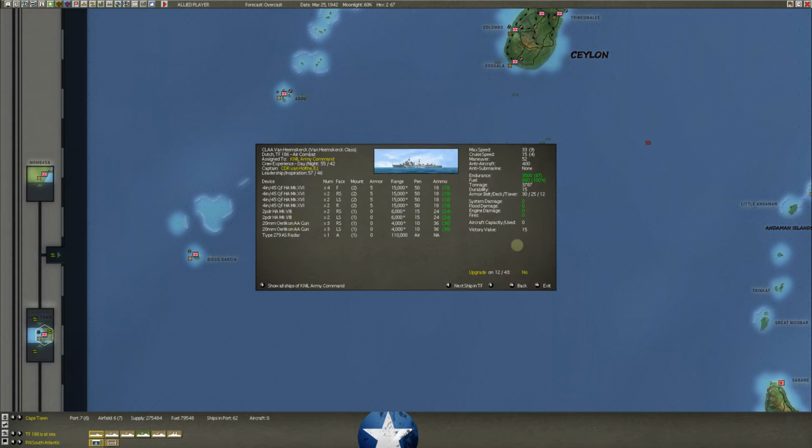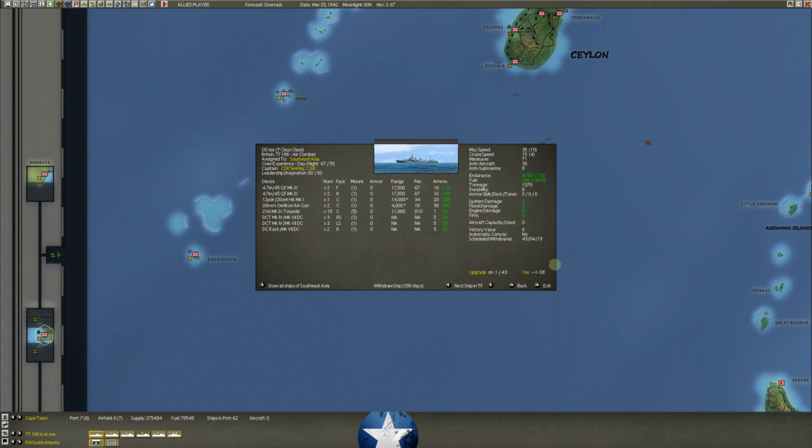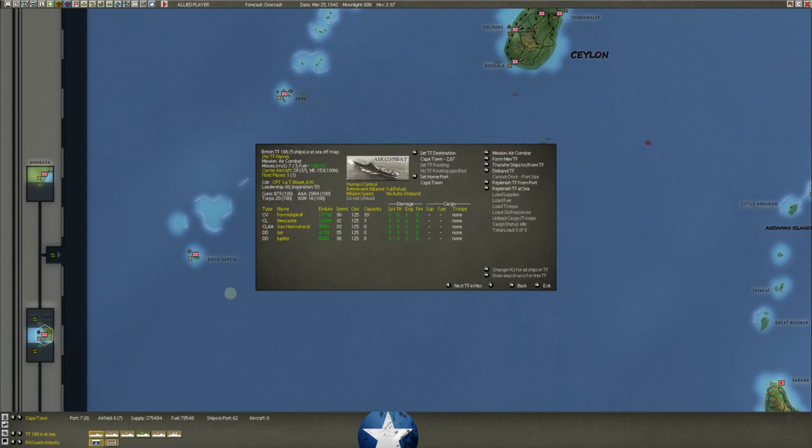Okay. It's got radar. It's got no anti-submarine capability, as is the case with almost all cruisers and light cruisers. That's really a destroyer thing. Then we got a couple of destroyers in here. They're both 8s on the anti-sub, which really doesn't get better than that, right? Okay, so that's our carrier.